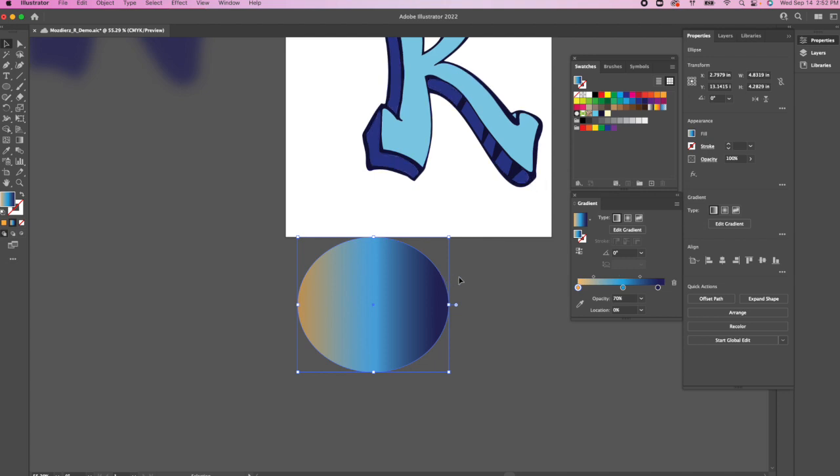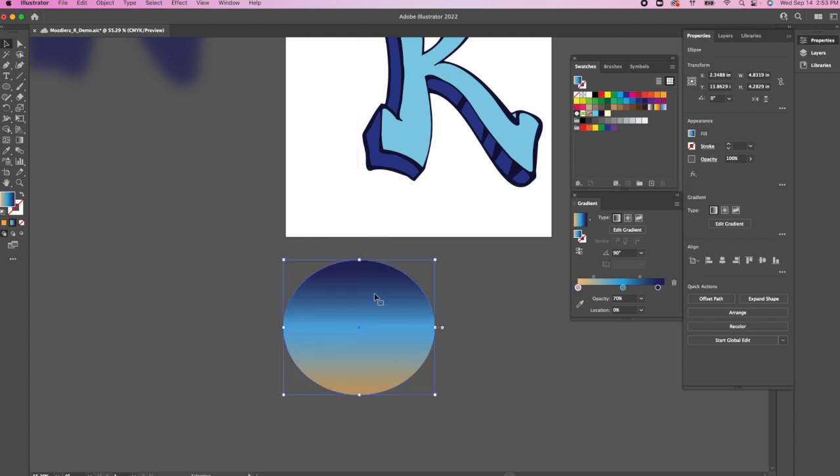And now what we can do, because this feels sort of, I would say, kind of sunset-like, we're going to change the angle of this so it isn't vertical. And to do that, if you come over to your panel right here, if I click on this icon, I can then, we'll say 90 degrees, flip it. And now we have a gradient headed downward, which feels a little bit more natural for what we're doing.